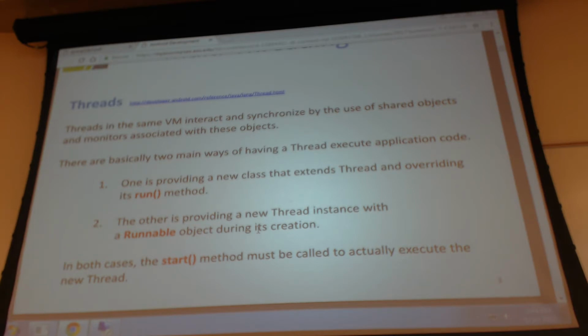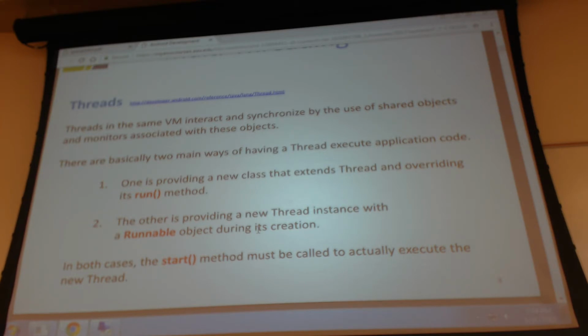In Android everything is very easy. If you want to declare a thread, you have a base Thread class, and you extend it, or you get an object of the Thread class and extend it.